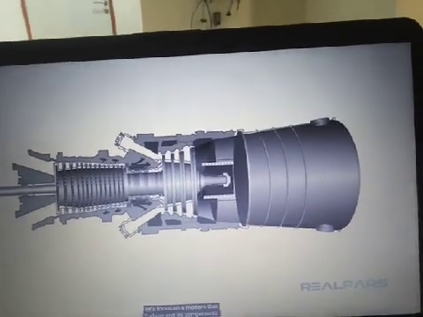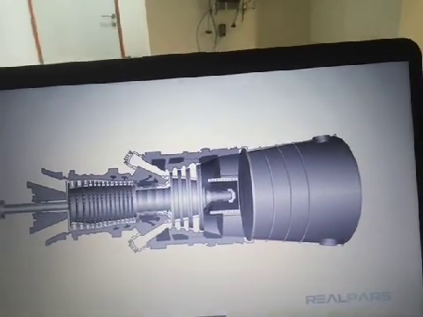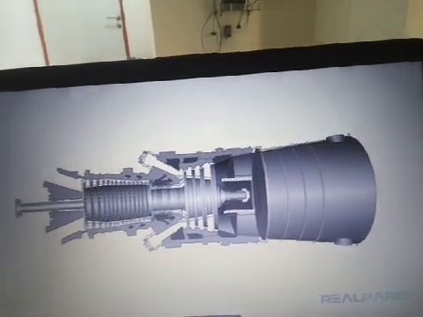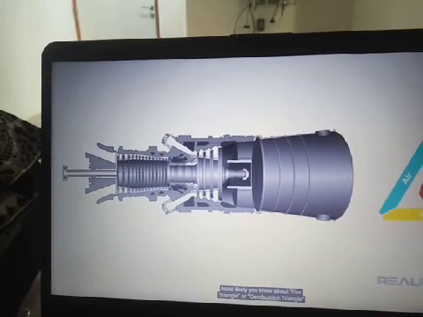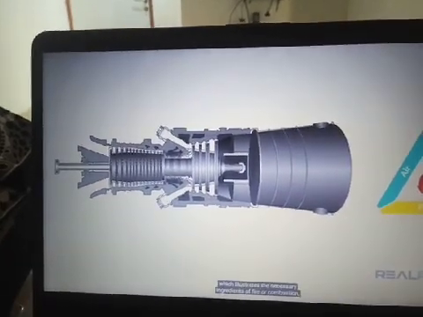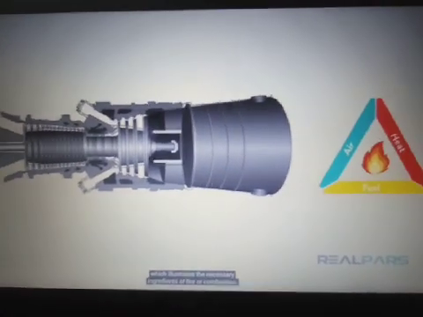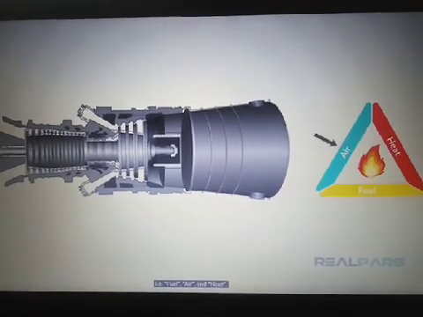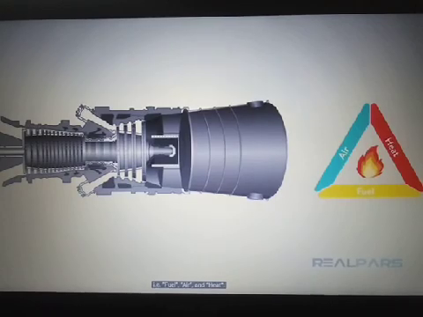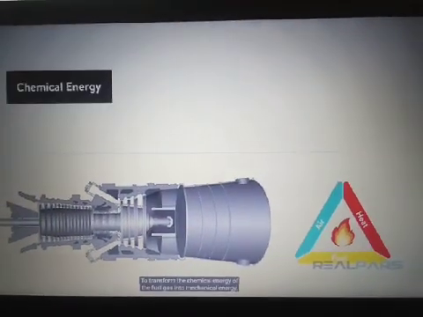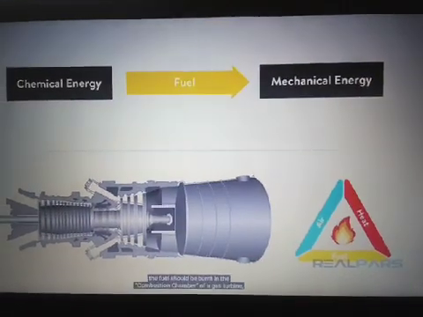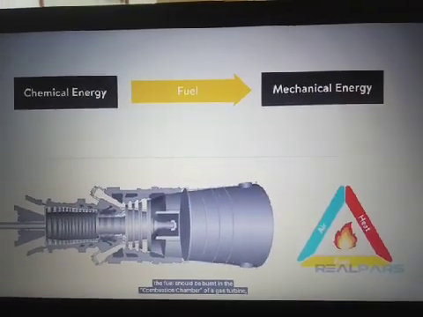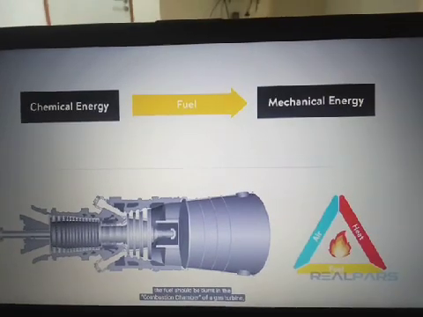We also use this kind of modern gas turbine and its components. Which components are there in a modern gas turbine? Basically air, heat and fuel. You can see over here fuel, air and heat to develop chemical energy. Chemical energy generates heat, and finally it converts into mechanical energy.